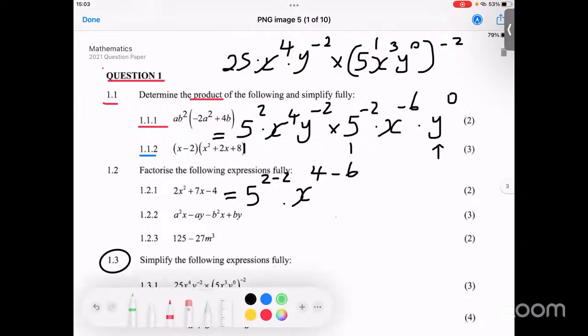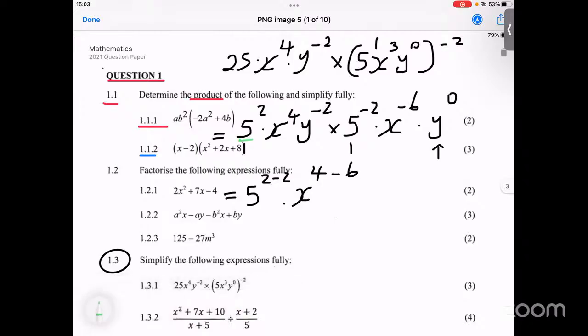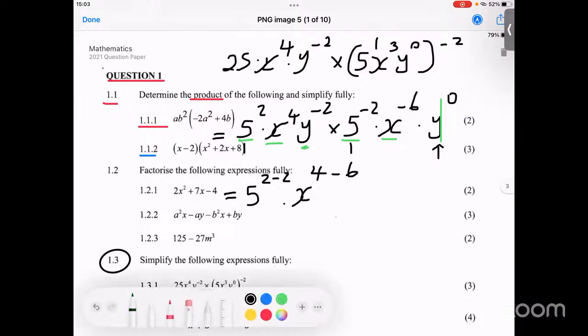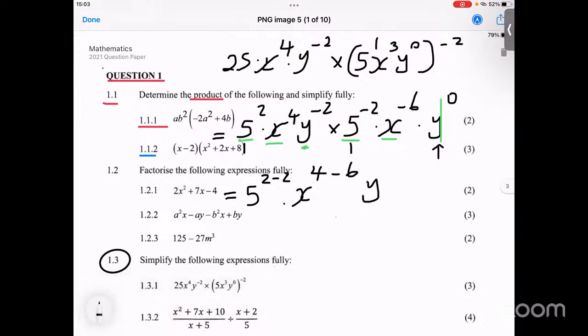What else is missing there? We just need to be very careful that it has been worked out with that. And this one, we've just indicated that it will just be 1, it makes no difference. And it looks like it is that y which is remaining. Therefore, you will just write it exactly as it is. Okay, then definitely you are having 5 to the exponent of 0 because 2 minus 2 is 0.